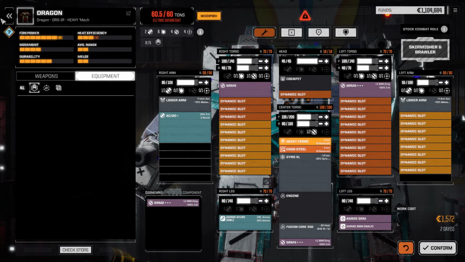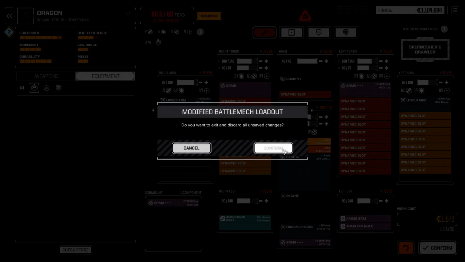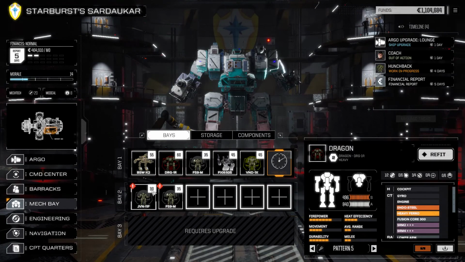Yeah, I'm not willing to do that. We've got the dragon. We're going to use the dragon in the next mission. It's finally here. Isn't she beautiful? Painted in the Magistracy of Canopus colors, so that may turn some people off, but still. We have a dragon. It is available.